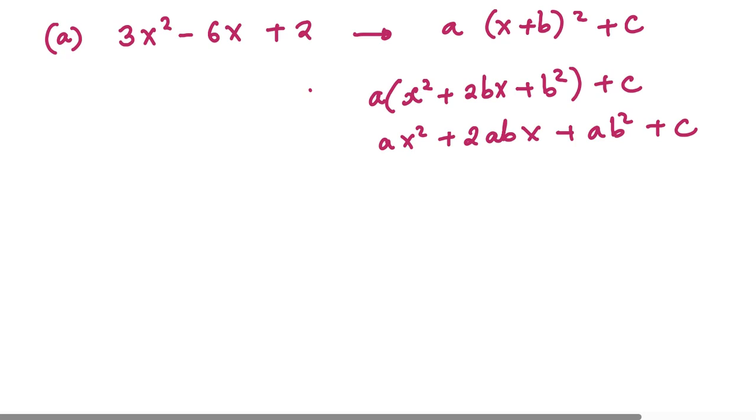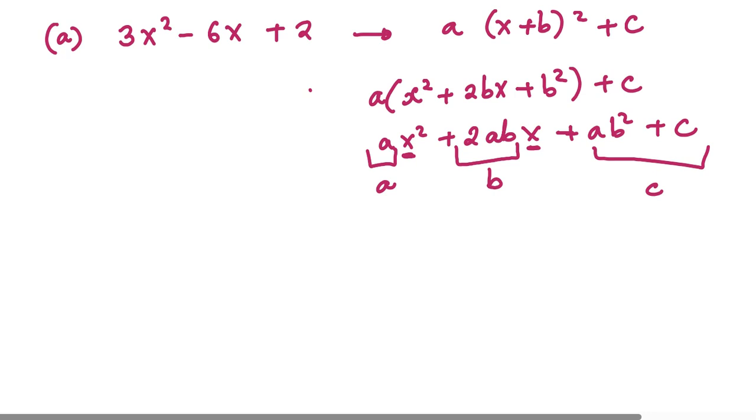So you can see clearly that I have x squared, I have x, and I have what does not have an x. So this one here, the coefficient of x, I can call that one b, and this is actually a. So this expanded expression is also in the form of a quadratic expression, where the coefficient of x squared is a, the coefficient of x is 2ab, and the one that doesn't have an x, the constant, is ab squared plus c.